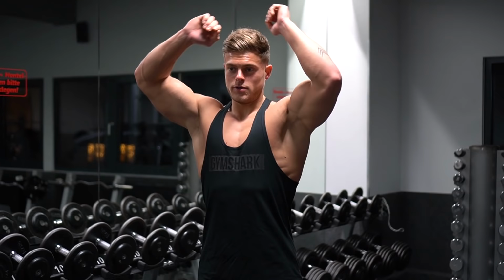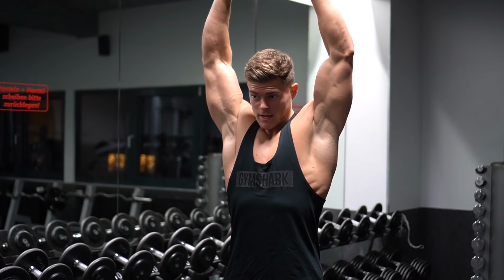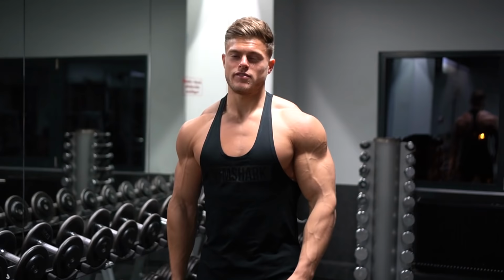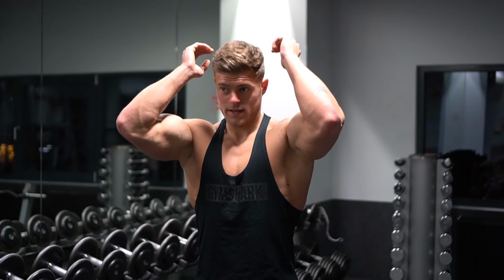Keep your elbows close to your body and not put them out like this. Don't do this, but try to keep them in and push the weight up. It's pretty hard and you have to concentrate during the set, but if you keep your elbows in, you have a much better contraction.